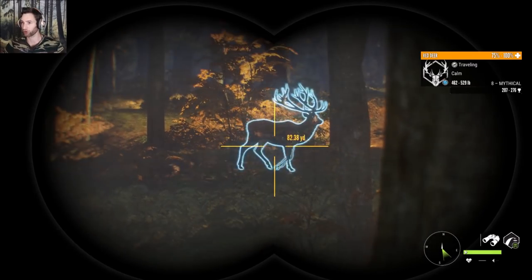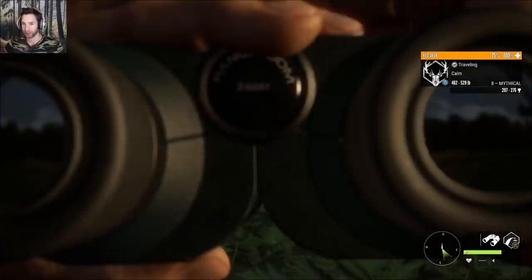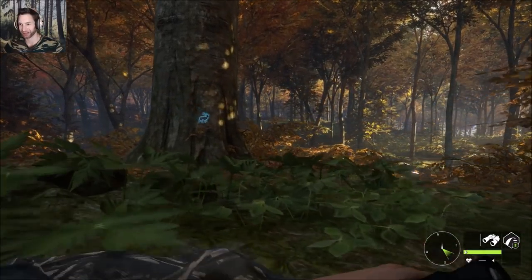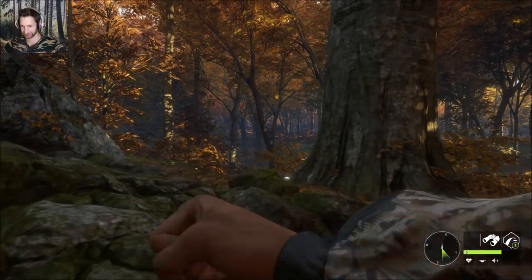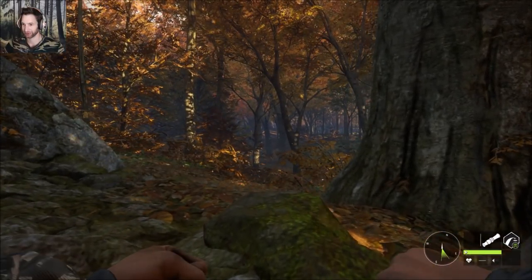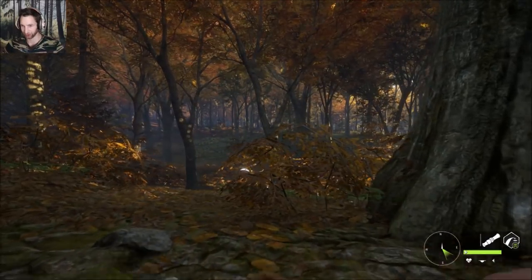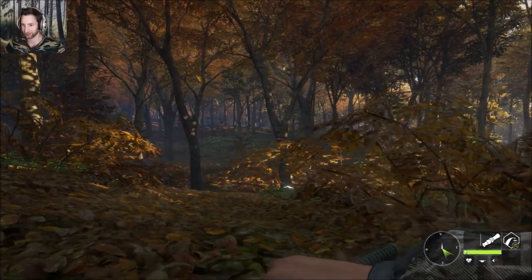Looks like a nice one. Oh, giant, 8 mythical. 50 yards away. We're going to try and take him with the 20-gauge slugs. This is going to be interesting, guys. Got to slow him down a little bit. We do have the collar on us. And you know how accurate this shoots at 50 yards.